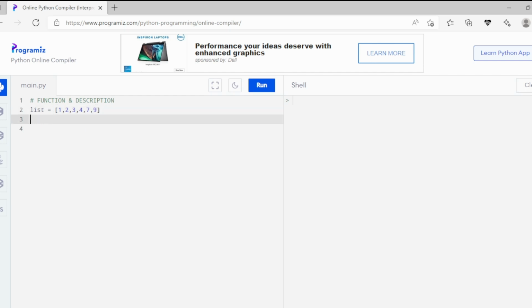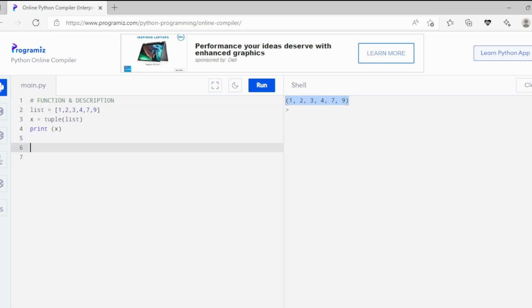Now we have to convert this list into a tuple. So simply x equals tuple of list, print x. So here the list is converted into a tuple.